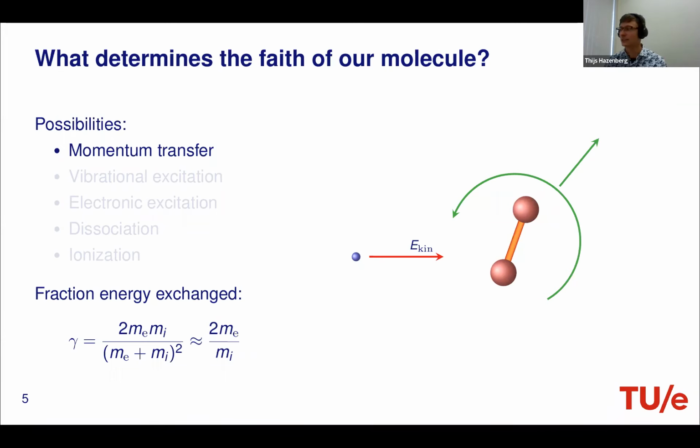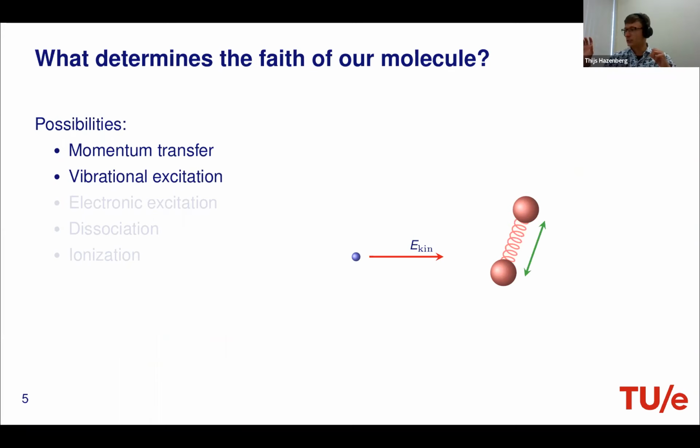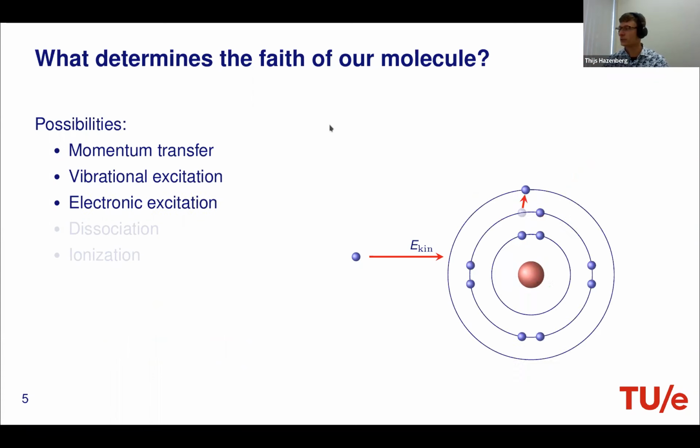However, molecules are not rigid. They are effectively two spheres connected by a spring, and they can vibrate around. So what can also happen is that this electron bumps into this molecule, and then these two atoms start vibrating around. Another option is that this electron bumps into an atom or a molecule, and then it moves an electron in the electron shells, which is a little bit of a simplification, and it creates an electronically excited state.